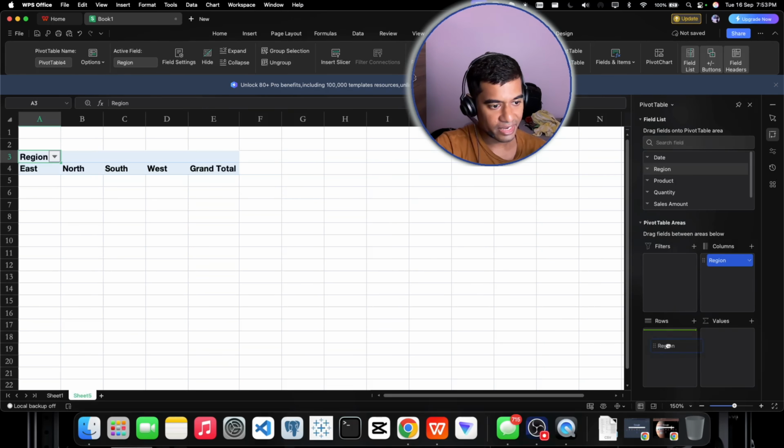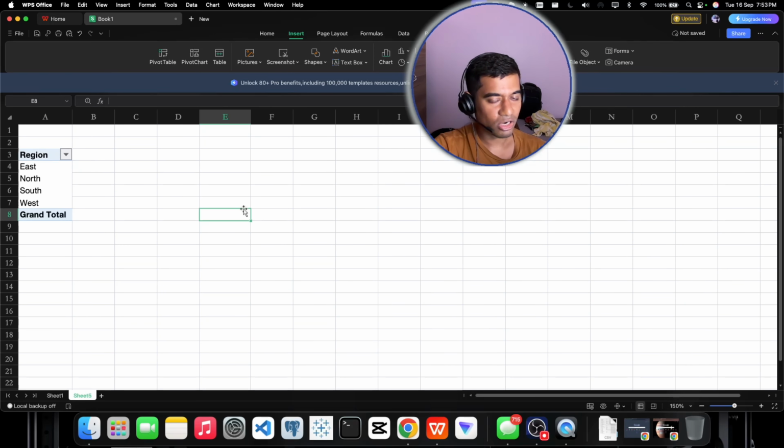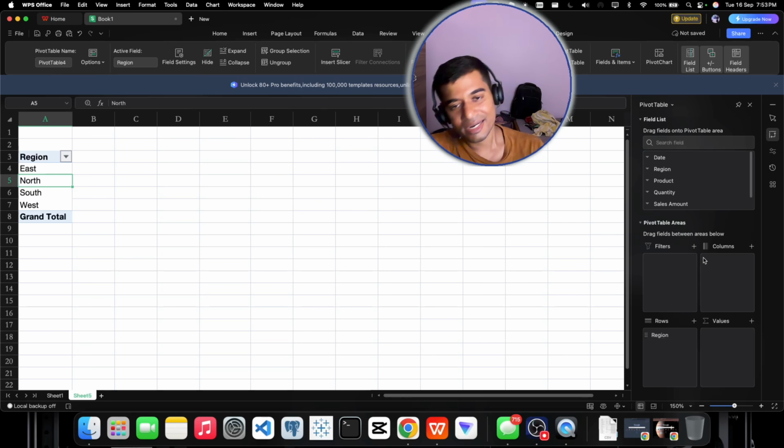But as I've told you, I need it row wise, and it had given it row wise. Simple. As I've told you, it's all about drag and drop. And when you click here, it will again vanish. But let me tell you one thing, when you click this data format, you will get the area where you can play around in the pivot table.